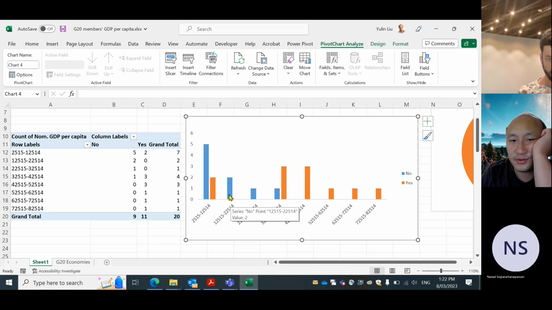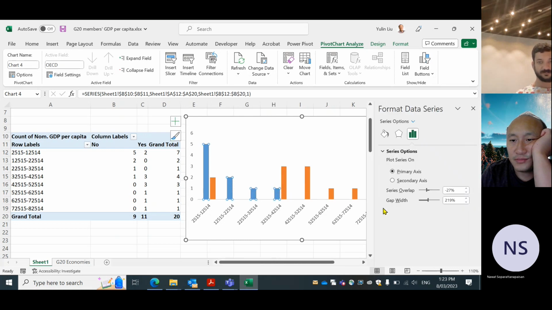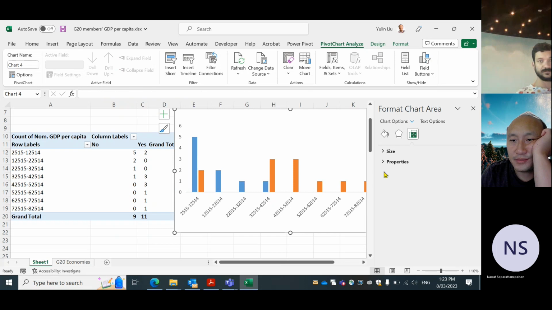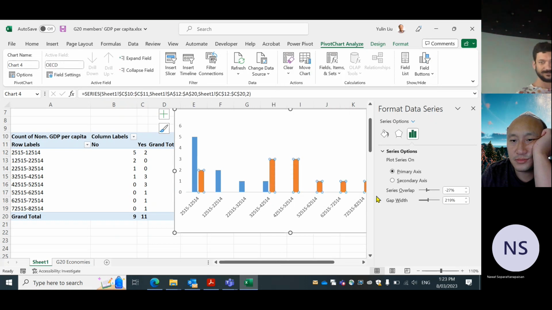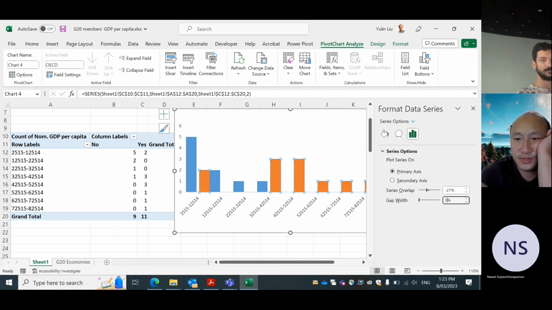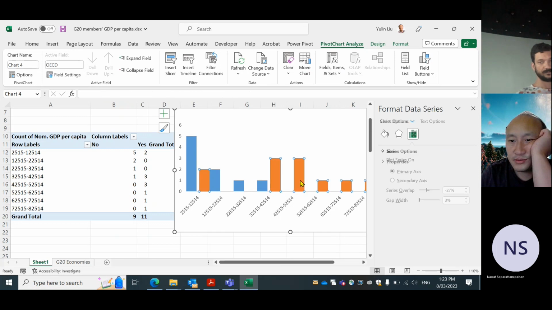If you double click the bars or right click and choose Format Data Series, you can make the gaps very small or zero. You can type here if you like, 1% or 3%. And then let it overlap, 100% overlap.